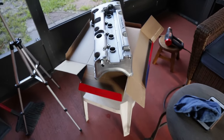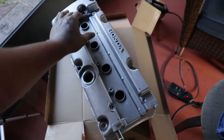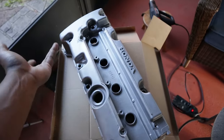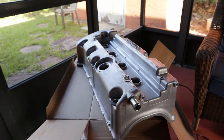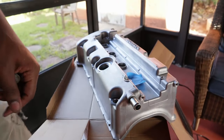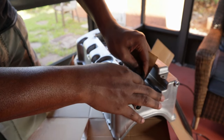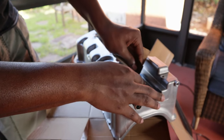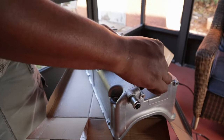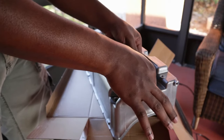But yeah, man, I'm gonna show you guys how I'm gonna mask up everything. Literally what I'm gonna do is put tape around the spark plug holes, get some sandpaper and just sand around them, and I should be able to peel it off. I'm gonna show you guys, so here we go. All right, so I got my little cover, I'm gonna put it like that over it, and now what I'm gonna do is get my sandpaper and just literally sand around. And once I sand around, I should get a perfect circle, hopefully. Ooh, all messed up.